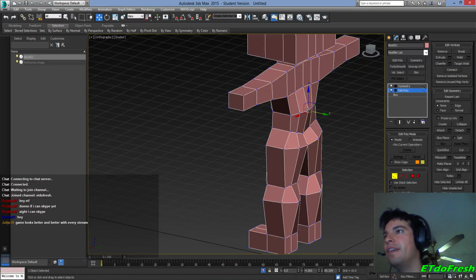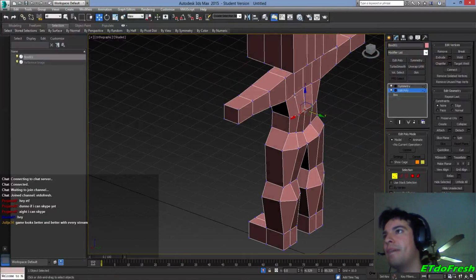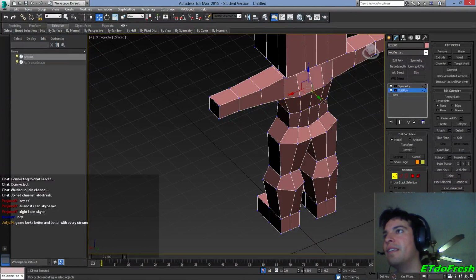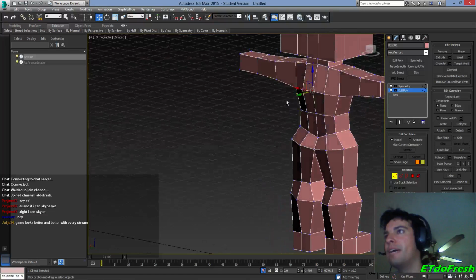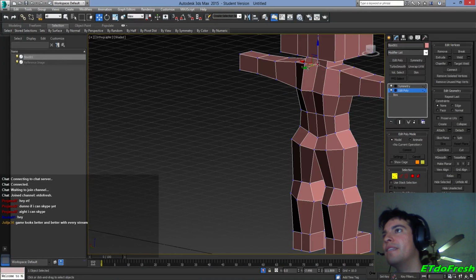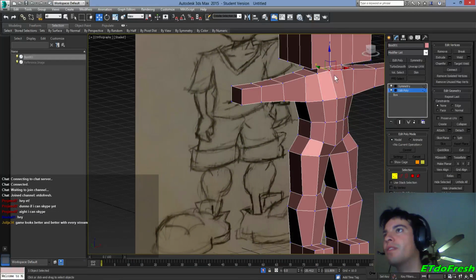No, there's a little indentation in the center of your back, right? So make sure that the back is a little indented. So here we go, but not super indented. He gets some substance on his back. His shoulder blades do need to come out a little bit, and this needs to come out just a bit. His neck needs to be more round for sure, and the front of his neck needs to be more round too.